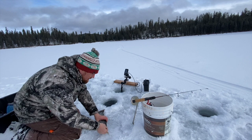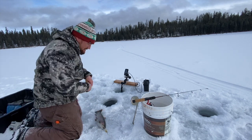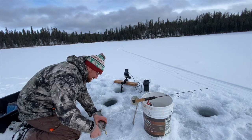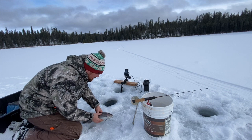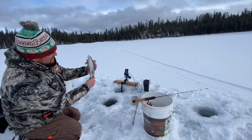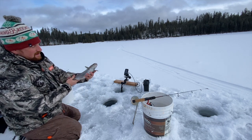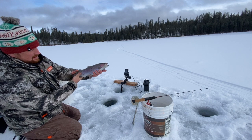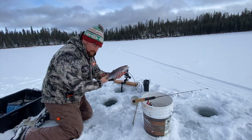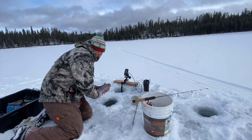It's a fatty. It's on the bigger end for the fish that I catch in here, but definitely not anything close to my biggest. But wow, that thing has been eating. Maybe a big hen. What a pretty fish. So yeah, spoon produced the best fish of the day so far. We'll get her back in.